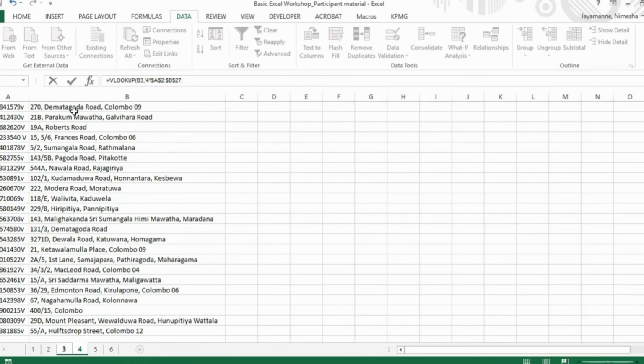You need your data from the second column, because say now this is a big table with the NIC number, the name, the phone number, the address, and everything. Excel doesn't know what we are asking it to look for, whether it's the name, or the phone number, or the address.